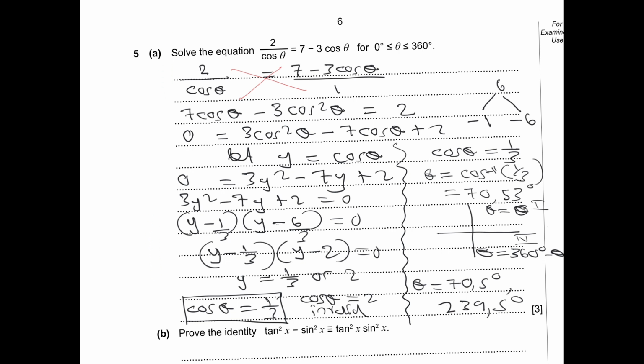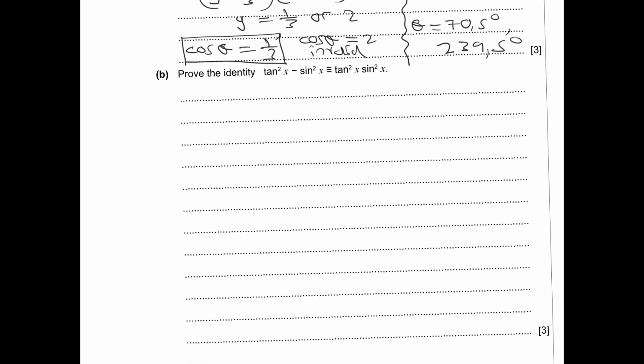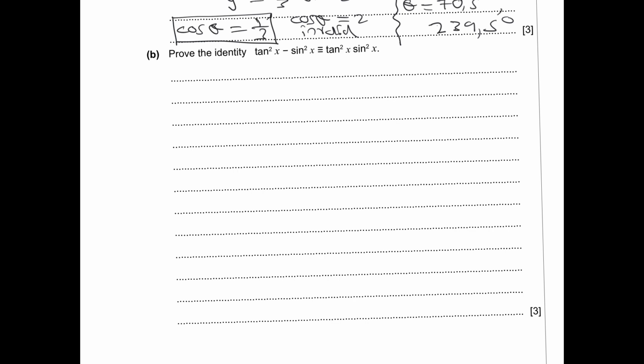so moving on to the second part of the question. This is a trigonometric identity. Remember what we need to do with the trigonometric identity. You need to start from one side, simplify it to go to the other side. Now in this case here, I see I have two terms here, which on the right hand side we only have one term, so it's better to simplify from this side to that side.